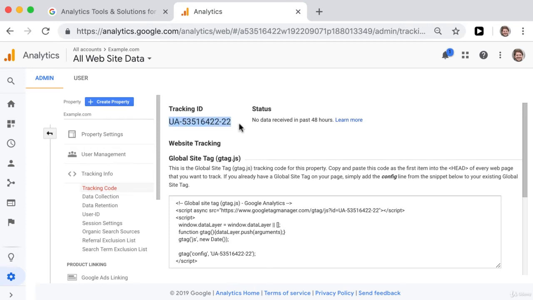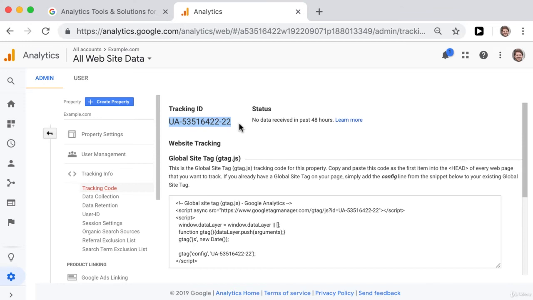Now, if you are using a WordPress site, you can get free plugins to really do the same thing. Just input this tracking ID. So to make sure that it's up to date, I would just recommend that you search Google for a free Google Analytics plugin for WordPress, and you're going to find the best one there that you can just use to install the Google Analytics tracking code very easily.